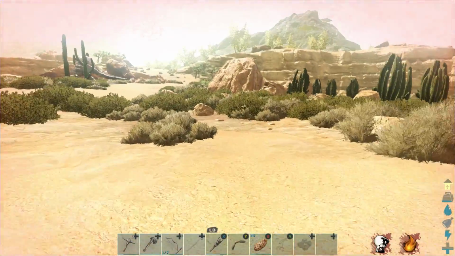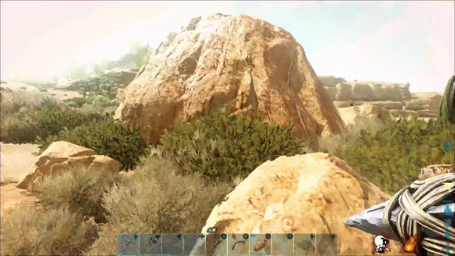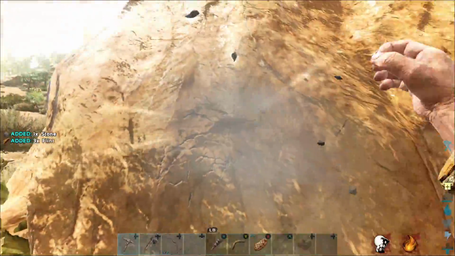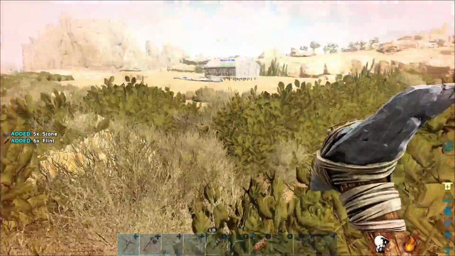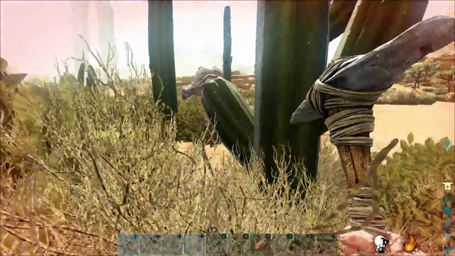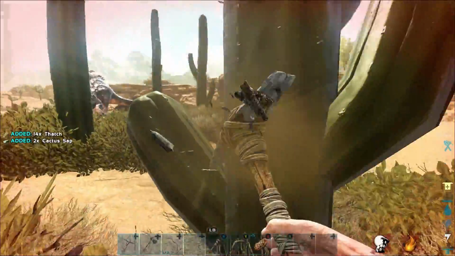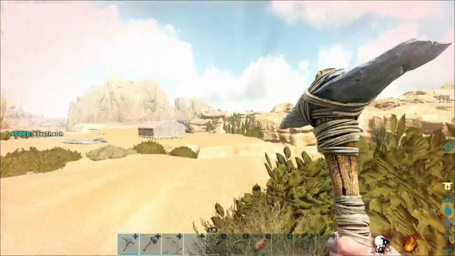Do I need more flint? Do I have some flint at home? I don't know. Let's get more flint. Why not? And in the end, I need torch as well. Let's get more torch. Why not?